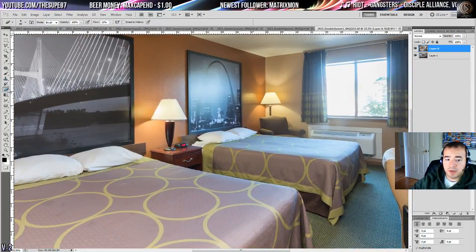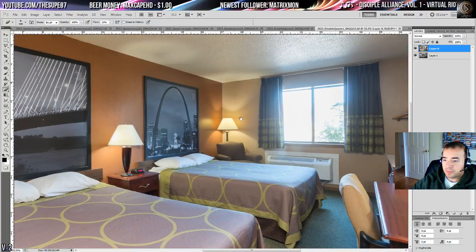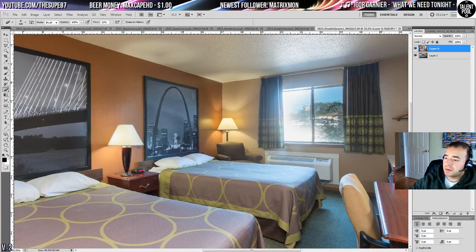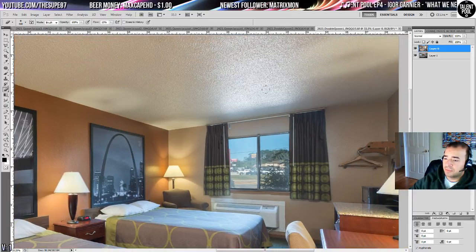So I'm just gonna erase. I'm not gonna screw around with masking or anything. I'm just gonna do some destructive editing very quickly and easily. Just airbrush out all the blown out areas that I don't want in the final image. Anytime that you see something blown out, now you can just erase it. Here's the new window view. It's going to look like a beautiful view. It's not going to look all blown out white anymore. The curtains aren't going to have a haze over them anymore. Just going to kind of remove.